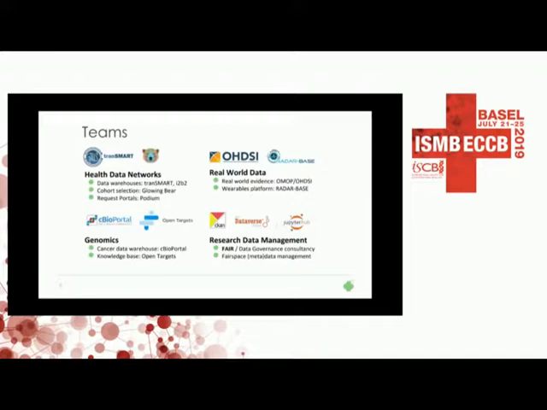Then the third group focuses, we call it genomics in a broad term, so one key product is the cBioPortal for oncology. If you're working in cancer research, you may know this tool, cBioPortal. It's been cited over 4,000 times in the literature. Almost every cancer researcher that is in the translational space uses cBioPortal, either the public version or an internal version that we set up for them. That's one of our business activities. And the other one is Open Targets, which was initially created by EBI and GSK, and is now also an open source tool that we serve and help, for example, pharma companies to install.